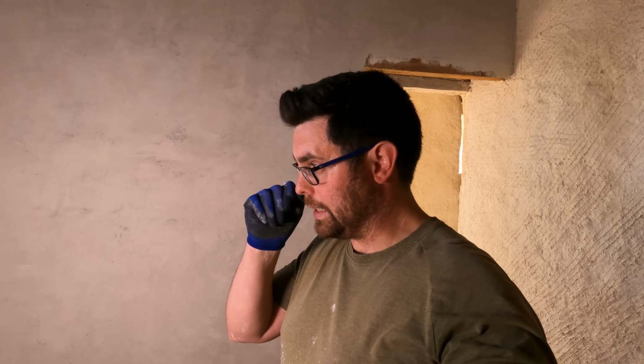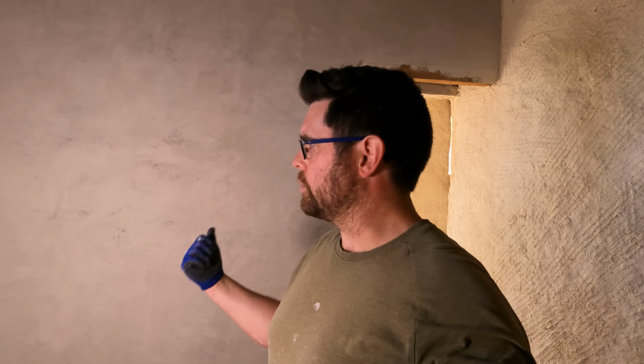When you use the sponge float, you see some of those textured, swirly, spongy marks where it's raised some of the sand and taken off some of the lime, and also brought some of the lime to the surface in some places. So I think the smoother finish looks nicer, at least to me. It's quite difficult to describe the difference between smooth and flat, because this wall is not flat at all. It undulates in all sorts of different places, but it is now smooth, and I think it looks great. So now we just need to see if it passes the test.